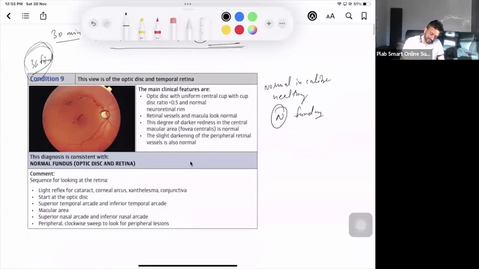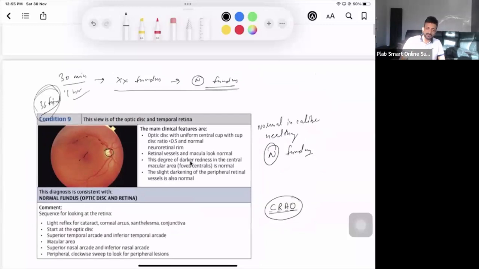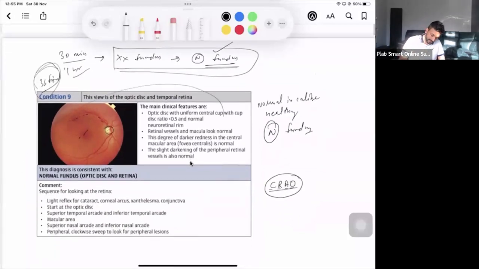So in giant cell arteritis, if it is a bit longer time, if the patient has presented to you after some time, then they can have some findings on the fundus as well. And what is it going to be? It is going to be CRAO, central retinal artery occlusion. They might have. But if it is only a 30-minute or 1-hour history of vision loss, they may not have any changes on the fundus. They will have a normal fundus. Okay, that's what you need to do. And you can verbalize all those things as well.